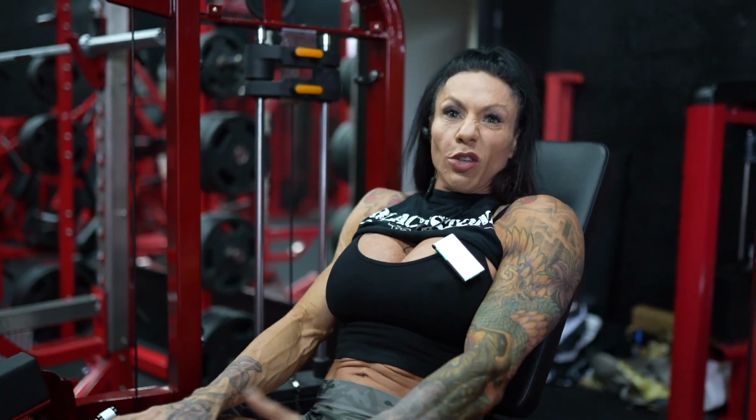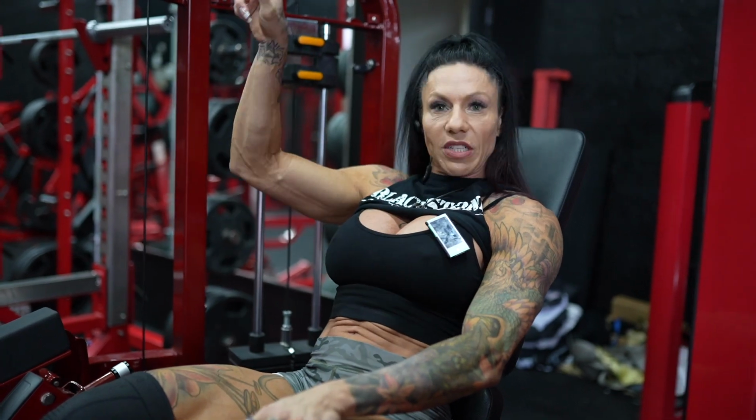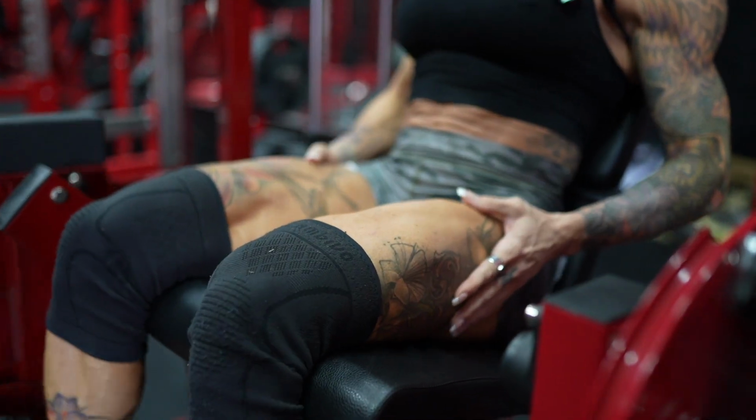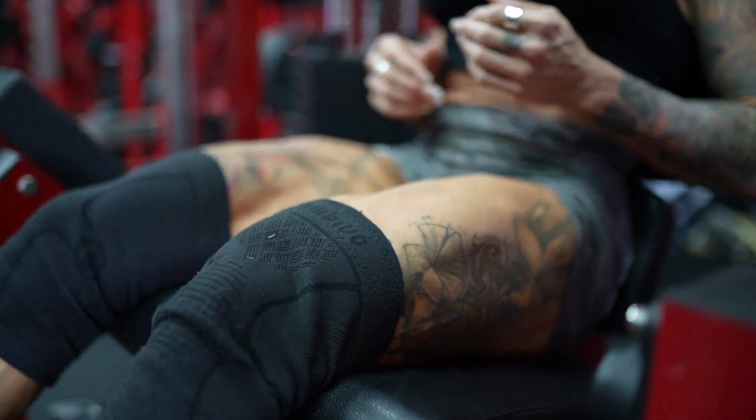All right, so we're going into the working sets now. We're going to do sets of 12 to 15, and we're going to go up every single time. So I'm going to try to get as many as I can. If I can get 20, then I'll be able to get 20.